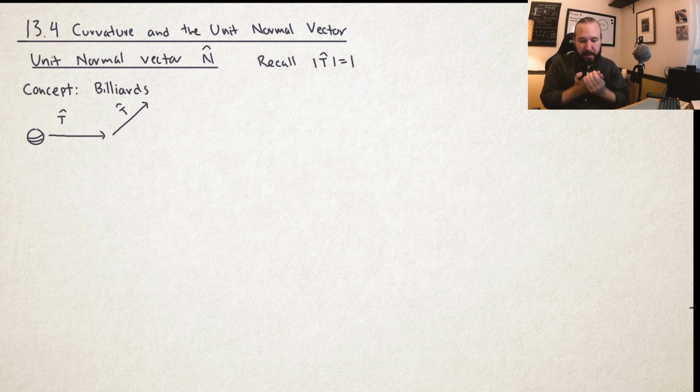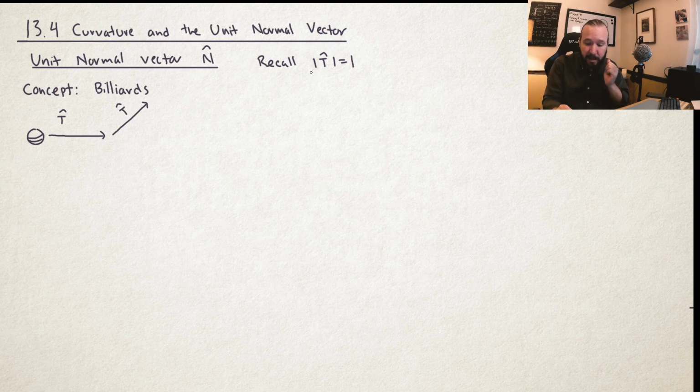The next topic is the unit normal vector. What we're trying to do here is come up with a vector that is always perpendicular to the path. We're going to call that capital N. I want to imagine pool or billiards, the game with a bunch of little balls that roll around on a table. This is like a top-down view. We're looking down at the table, and the billiards ball is rolling along the table, and we're going to nudge it in order to change its direction.